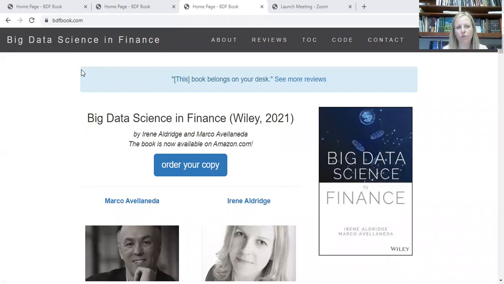It's a very simple application. The code is available online in chapter six. Of course, it's described in great detail in our book, Big Data Science, where you can also see the proofs and other mathematical constructs. But right now I'm going to show you where to find it on our website. So this is our website. You can find it by going to bigdatafinancebook.com, or you can go to www.bdfbook.com, as we are now here.